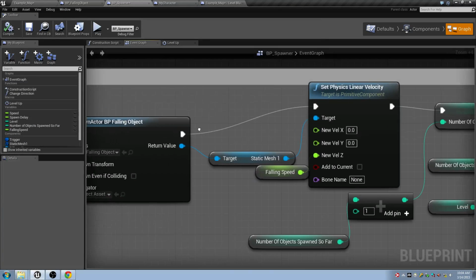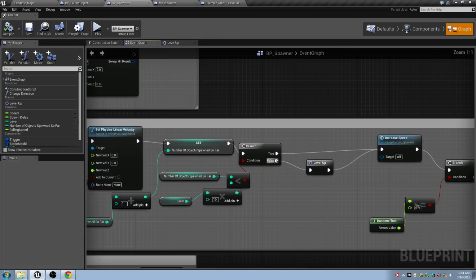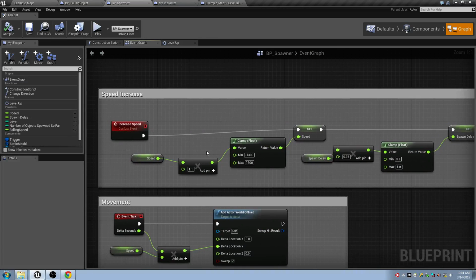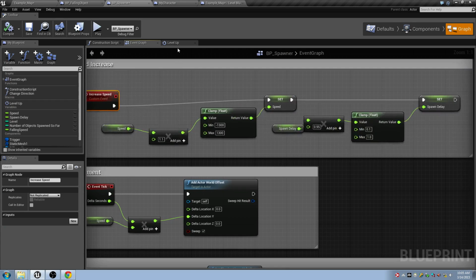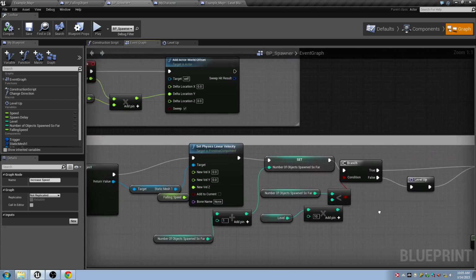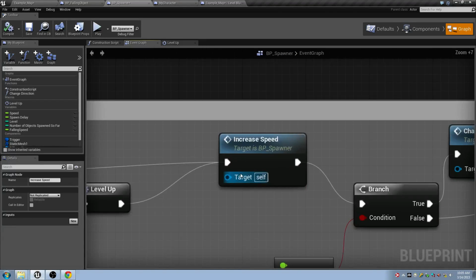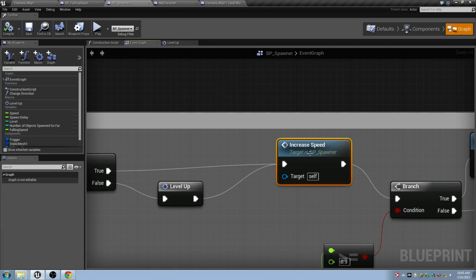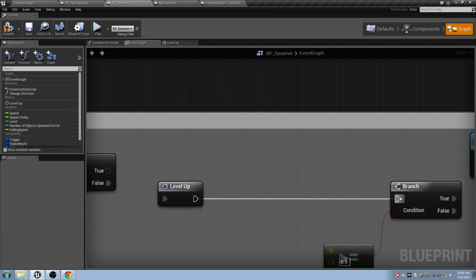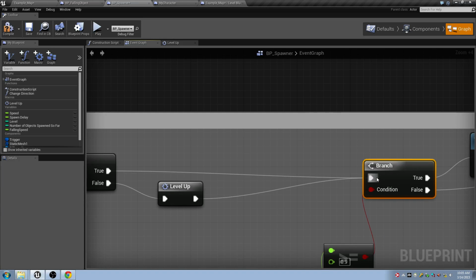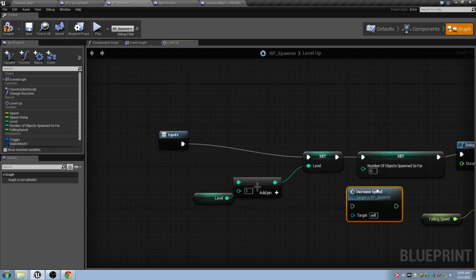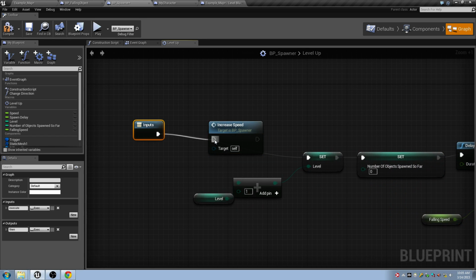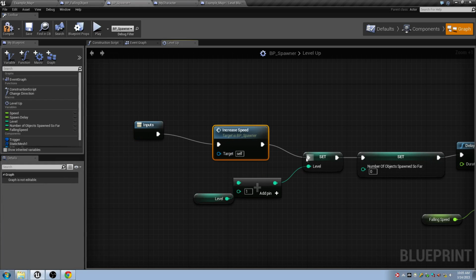Yeah, so I think we need to move the spawn delay behavior. Instead of decreasing the spawn delay every time it spawns an object, I think what we want to do is increase the speed when it levels up, because increasing the speed every time is kind of crazy. So I'm going to get rid of this increased speed in between here. This thing here is not really relevant anymore. I'm just going to move this inside the level up call and paste it here, as part of the leveling up step. It doesn't really matter. The speed is starting over every time, right?